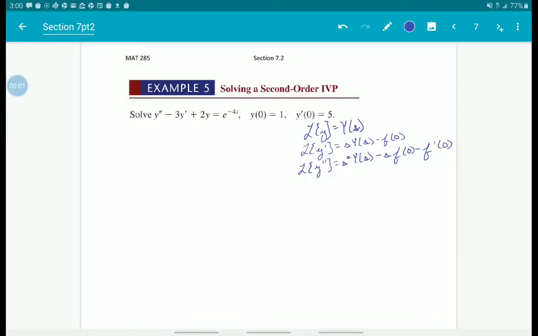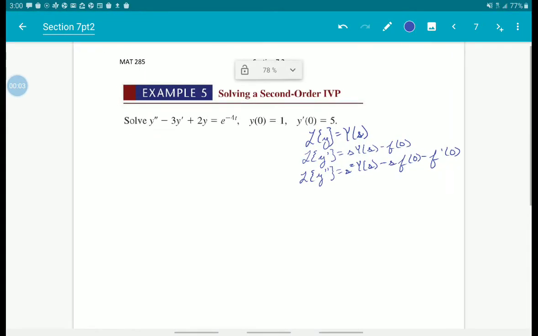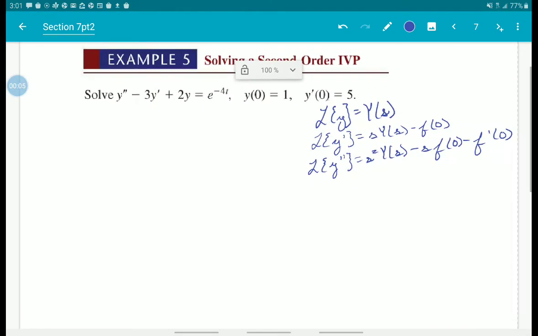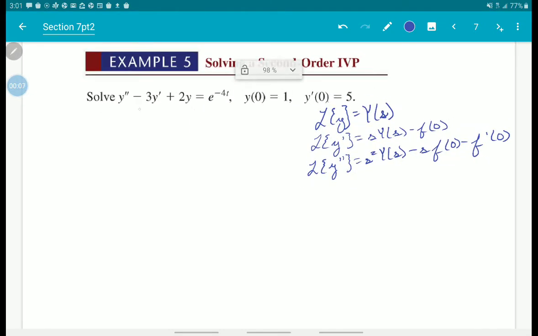So let's solve a second order differential equation using Laplace transforms. So we have this guy. Notice we got the constant coefficients on the left. This is non-homogeneous. Notice they've given us two conditions here. So if we apply Laplace transforms, we're going to have to take the Laplace of each piece.